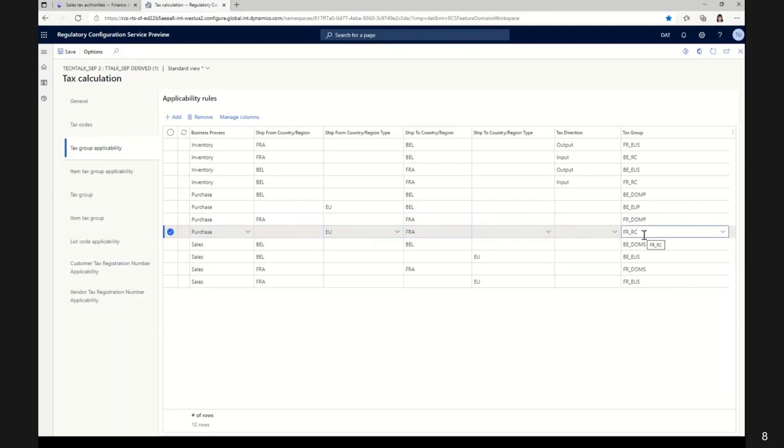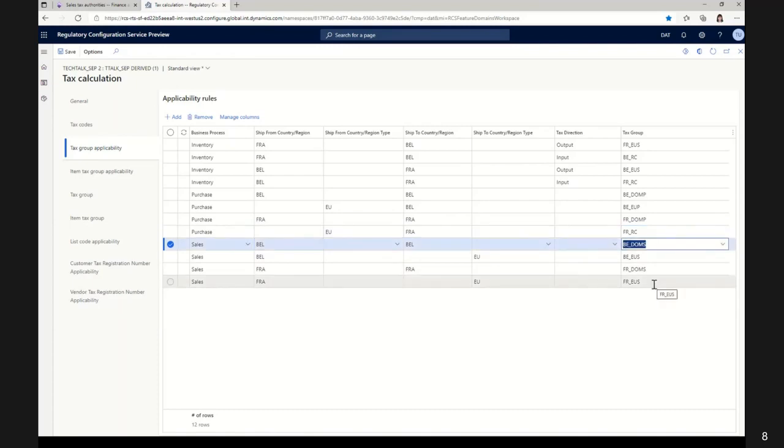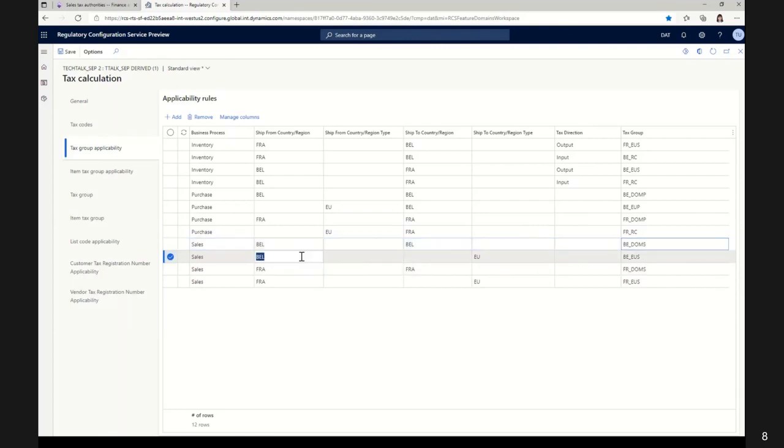When we will be selling to our Belgium customer, the Belgium tax group will be determined, and if we will be selling from our Belgium warehouse to some customer in the EU, then the Belgium exempt tax group will be applied.